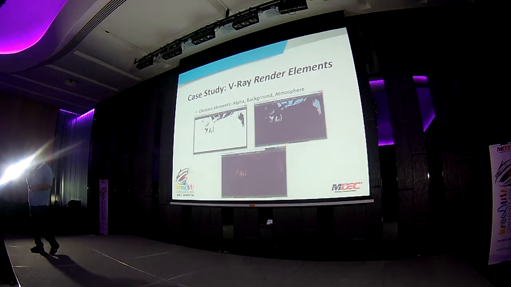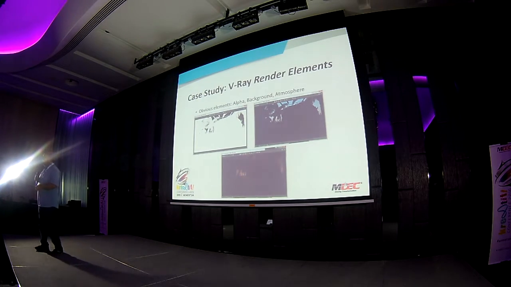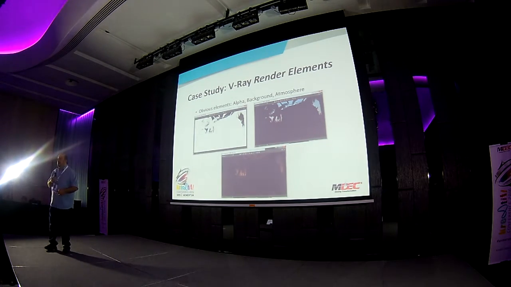So some of the most obvious render elements would be the alpha channel, and the alpha channel acts like a mat to allow you to cut different parts of the image and put it back together. And that's pretty standard. The alpha channel is typically saved in with the file. If you have a TIFF or possibly a Targa, RGBA, alpha is the A part of that equation.